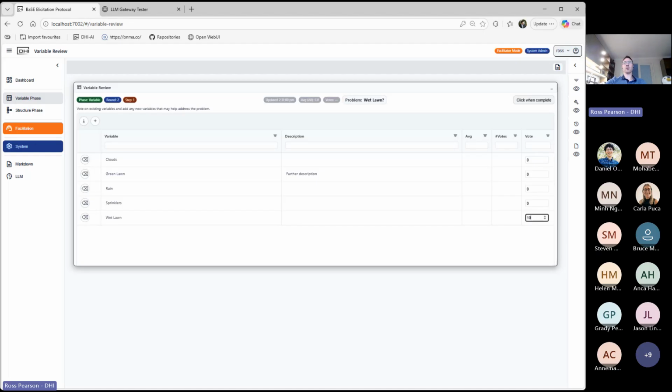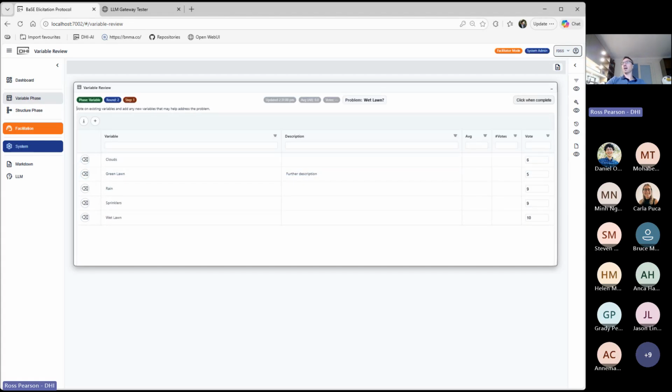And so I'm going to go through and put some numbers against each of these variables. I think for sure, if I know that my lawn is wet, then that answers my question. So that by far is the most informative a variable could be. But if I knew the sprinklers were on or if it was raining, I think those are two very helpful variables as well. I'm not sure knowing that the lawn is green immediately tells me if it's wet, but it might still be useful if I don't know anything else. And similarly, I think the clouds might be an indicator that it might have rained, if I don't know that it actually rained or not.